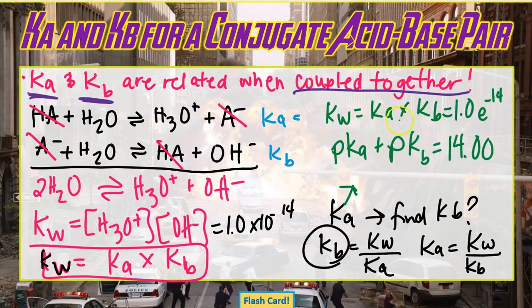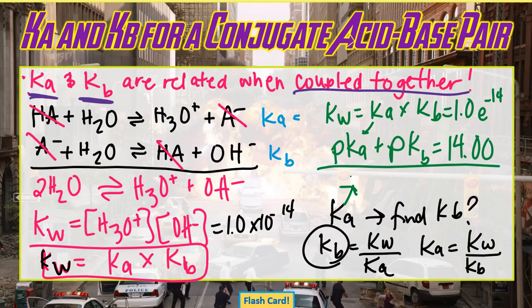If my Kw is equal to Ka times Kb, and this entire thing is equal to 1.0 times 10 to the negative 14, then I can use the p scale here to simplify it. So if I use the p scale, pKa plus pKb is equal to 14.00. Now I can choose any kind of relationship I want. I can use any interrelationship between pH, pKa, pKb, H3O plus, OH minus concentration. All of it now connects and layers, folks.